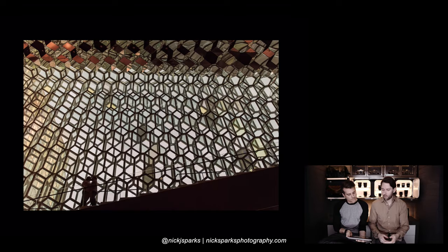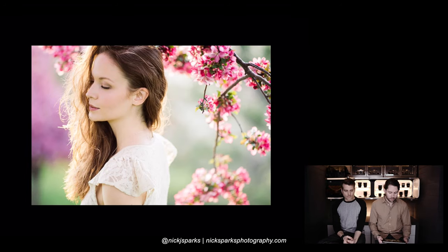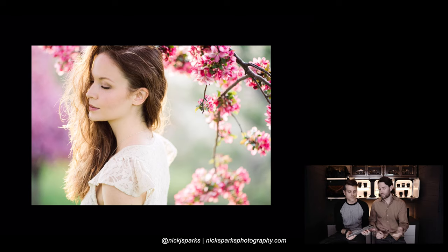Here's one shot with the Zeiss 135mm APO, which is one of the highest-resolving lenses you can buy. In this image you can definitely see how well this camera does with a great lens at golden hour. You do have to do a lot of retouching, but you can see a lot of good detail in the hair and all that. If you have awesome glass, you probably want to put it on a 50-megapixel sensor — that's why I bought this camera.